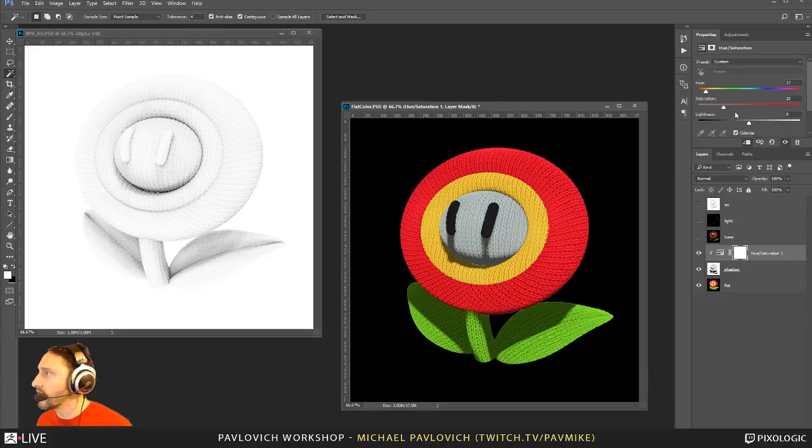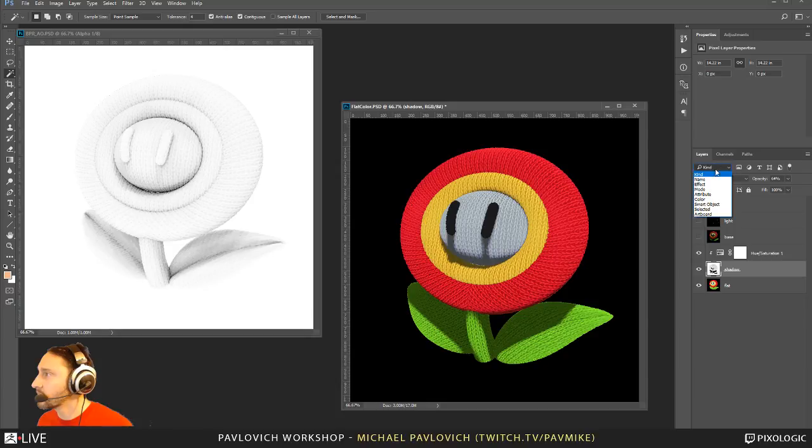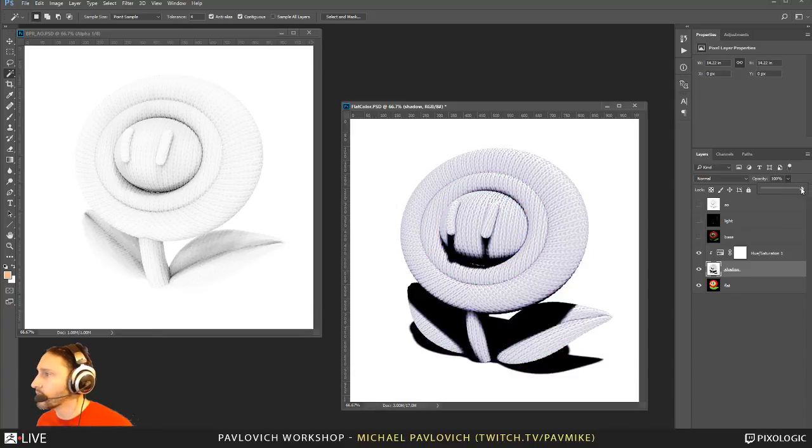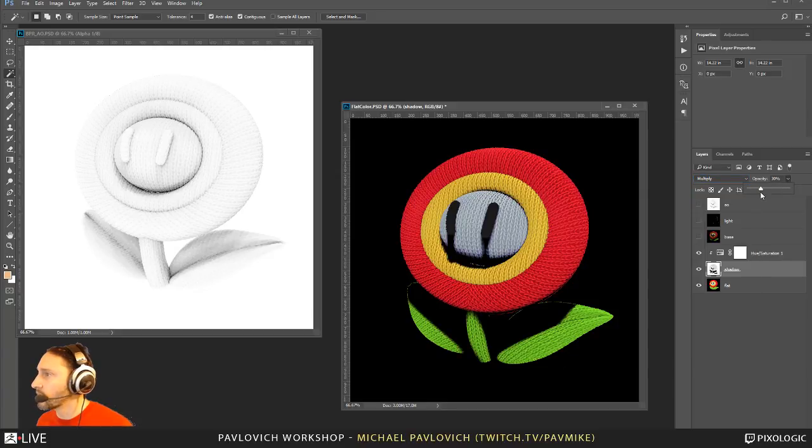And then you can actually do a colorize, and then you can change the hue of your shadows to like maybe an orange or a blue or whatever color you want. If you want to see this by itself, you can just change that to normal, and you can see what we're doing here with our hue saturation as we're passing this through. This is our shadow pass. So if you want your shadows to be a little cooler, you can drop that in, and then you can make them more or less saturated. And we also have our opacity turned down on this, I forgot. So we're making it a little bit cooler on our shadows. So when we do go into multiply here, we can drop our opacity down, and now you're just getting kind of a cool shadow dialed in.